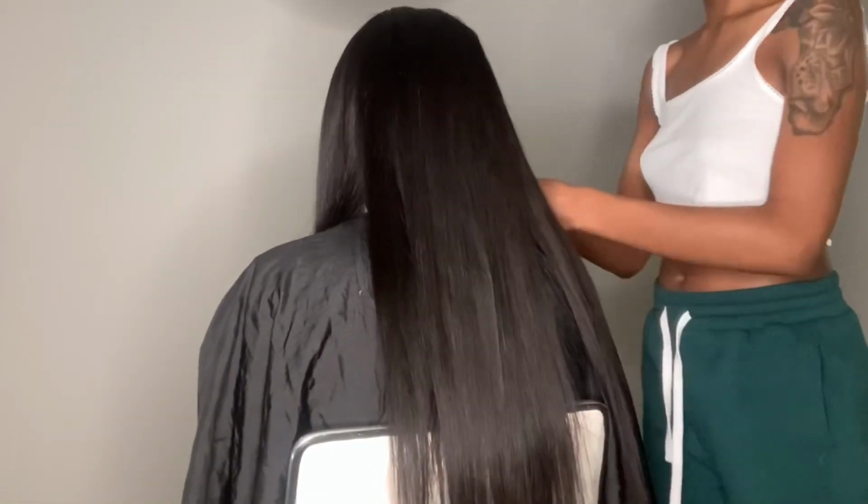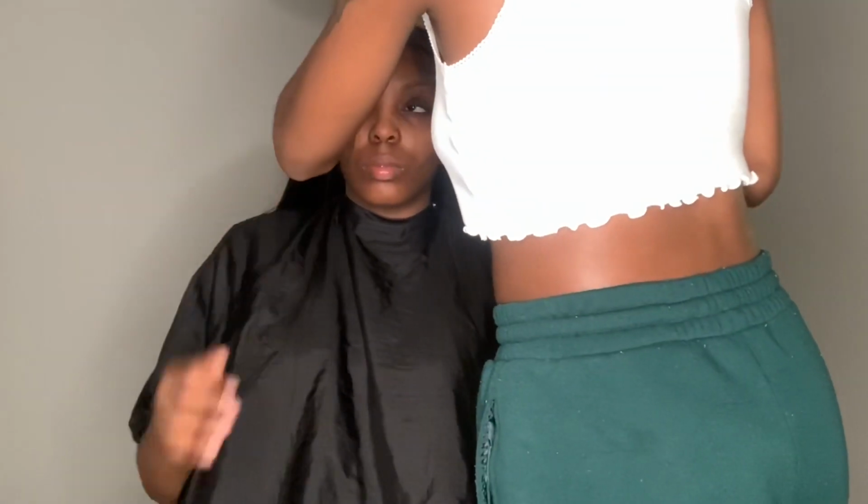So after I'm done straightening the hair, doing the silk press, I'm going to remove the band and construct her baby hairs, and they're going to be flawless. As you guys can see, the band made the lace really melt into her skin, so it's really looking like scalp right now, and the wig is super flat.